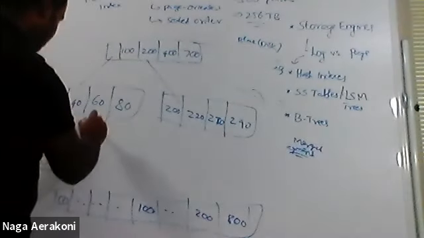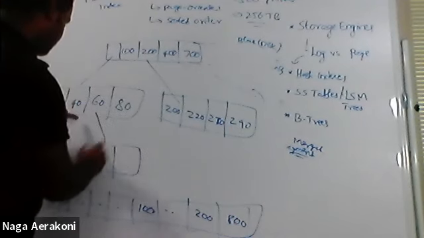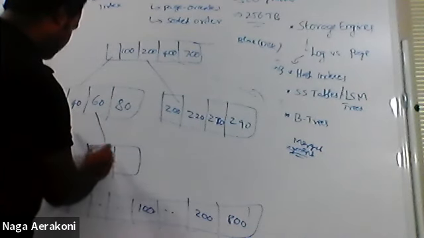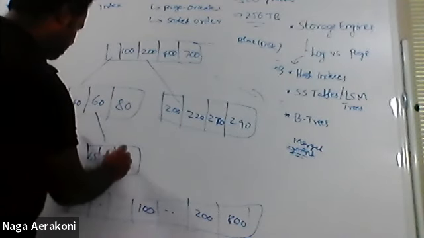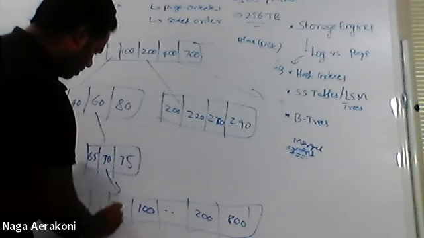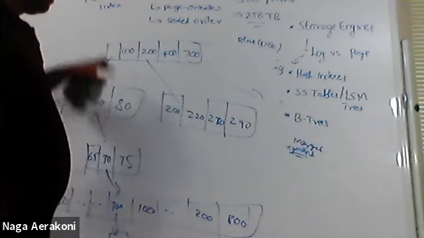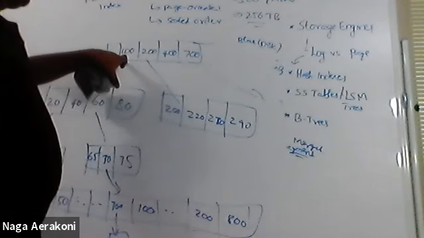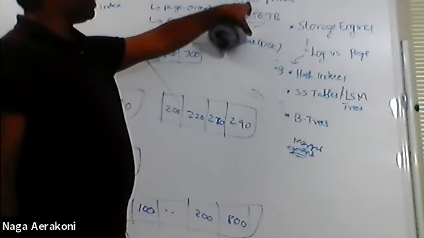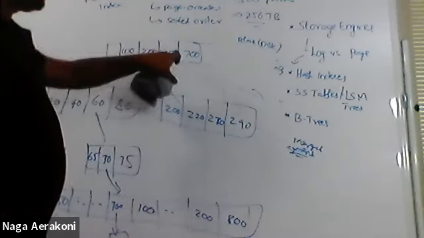Each of these will keep on pointing to the children, and if we take this, it may have 65, 70, 75, and one of them can be pointing to the 70th record here, and this will point to the disk location of the data. So this is multi-level, and each level will have up to 4 pointers, or it can be up to 500 pointers, but just to show an example, I picked 4.